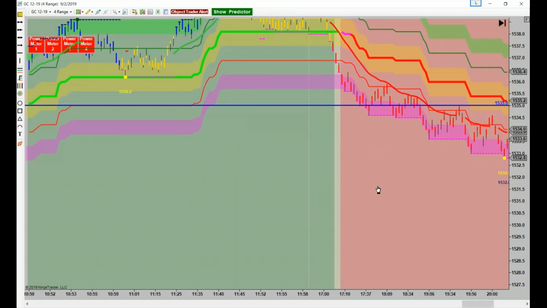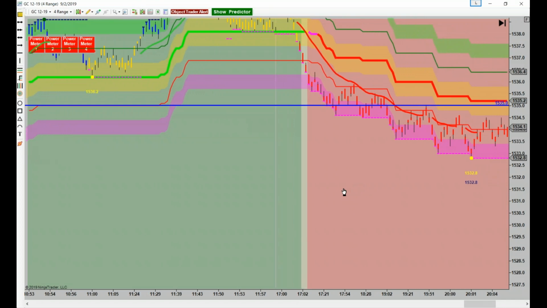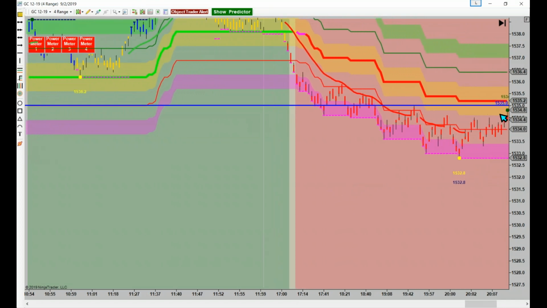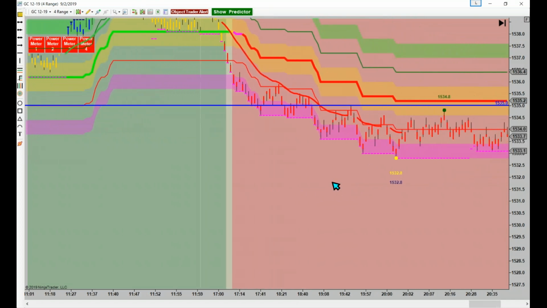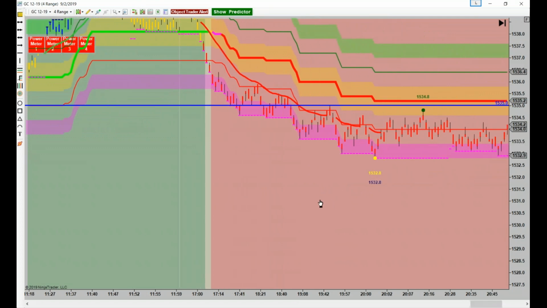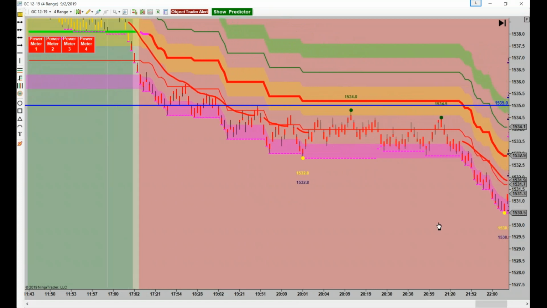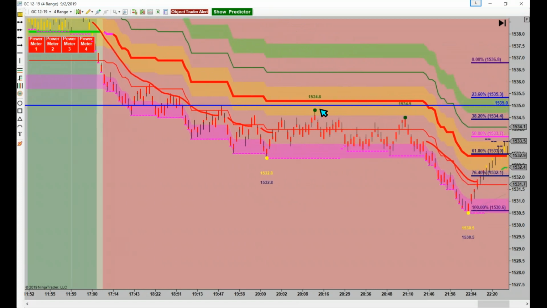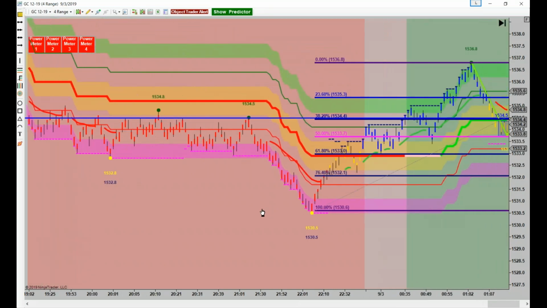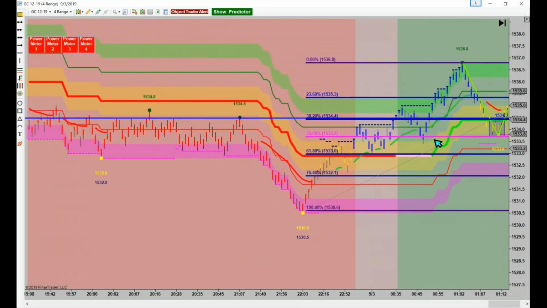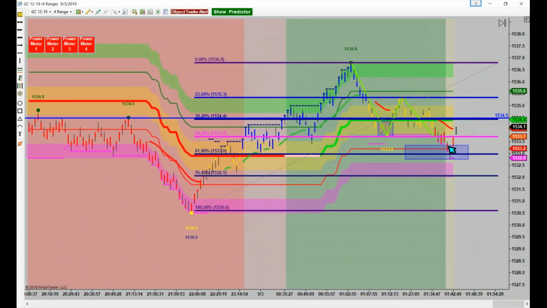You know, if they don't take out that swing, see like that right in here, and you get a lower high than that, they'll probably take it down some more. And they did. Okay. Now they finally took it down a lot, didn't they? So watch for that trade. That's a sweet trade to watch for. All right. But when you change trends, realize that once you take out Lightning 3, when they did here, they're pretty much heading up, and you can get these sweet little retracement trades. And you could have gotten this trade here, you could have gotten this trade here, and you could have gotten this trade here.